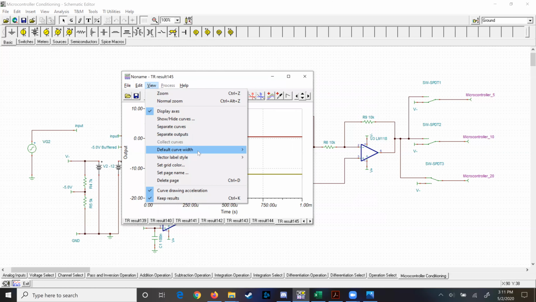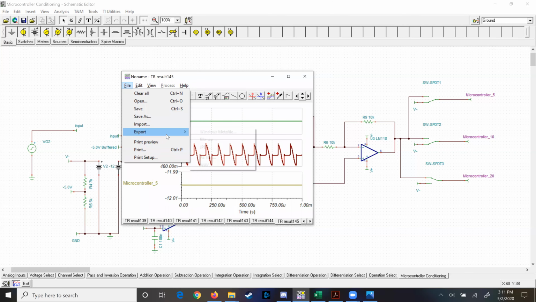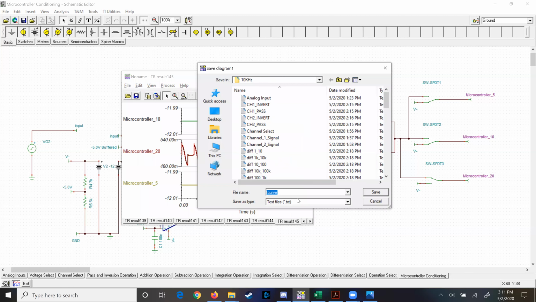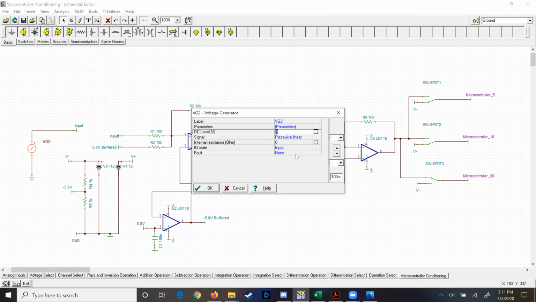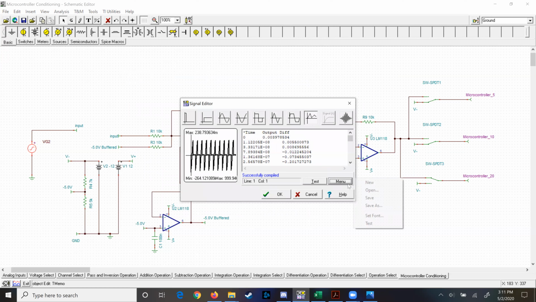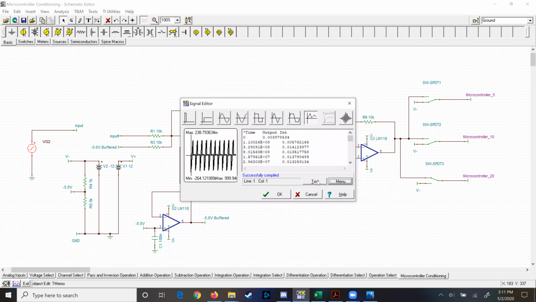Excellent. Looks like 2 flat lines, but of course they're not. There you go. Export that as text, micro. That was the differential wave. Excellent. Let's get the integration in there. So output int. There it is.